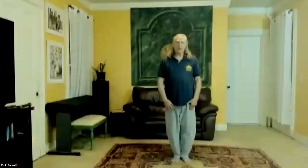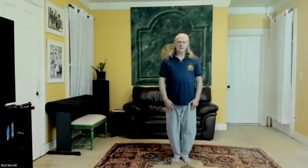So for those who are just joining us on the YouTube, this is Yang Cheng Fu's 13 original postures. It is a short but very powerful form that we've been playing with for a few weeks now, and we're going to go over the next few movements. We're going to first revisit what we've already done, then we'll go over the next few movements.